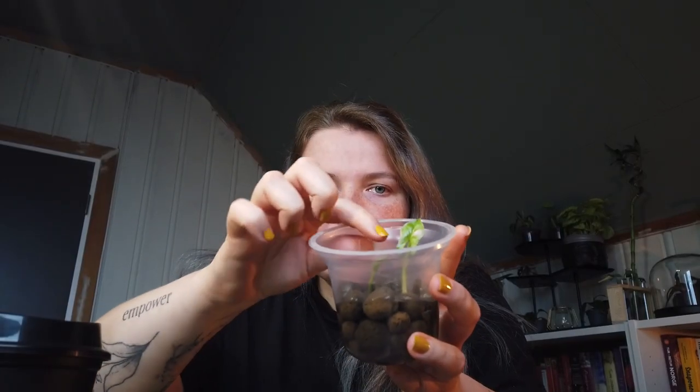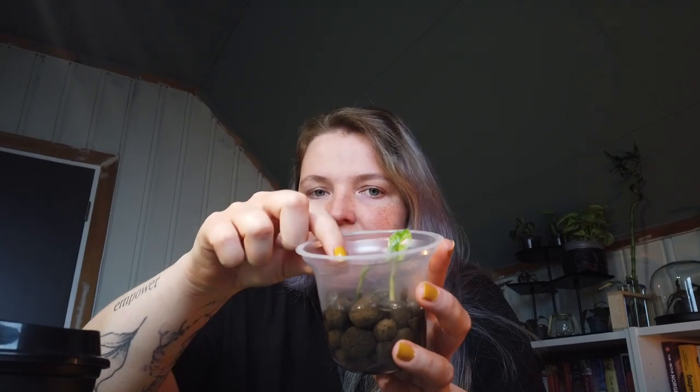Good morning. I have been doing some plant stuff, but I haven't shown you, so I figured I would show you now. The first thing I have done is these two. This is Syngonium Pink Splash and Syngonium Wendlandii, and I ended up pulling off the leaves from these plants because the leaf on the Pink Splash was all yellow and the Wendlandii was doing the same thing. And they had both started to sprout leaves, so I just put them in here instead.